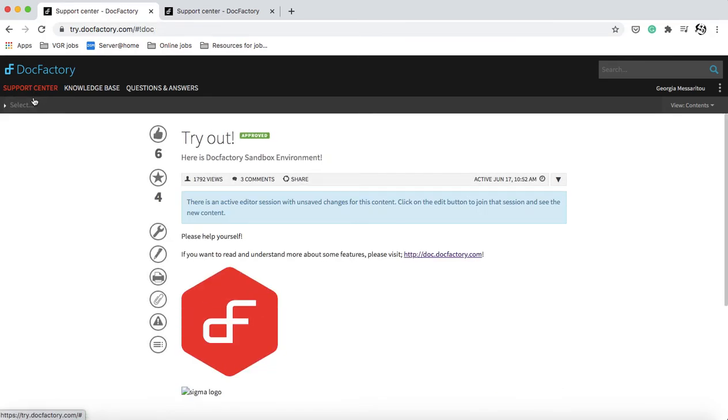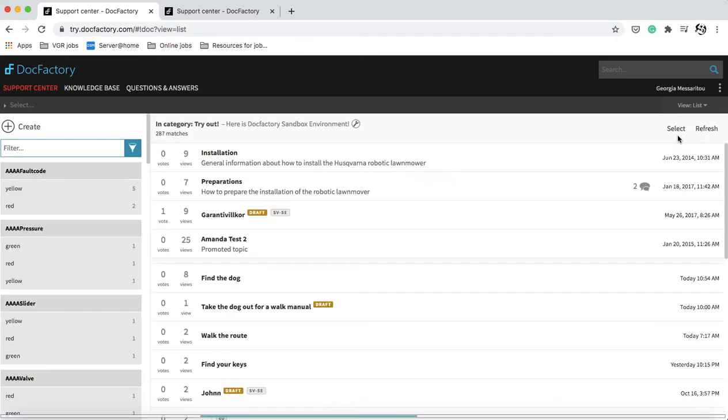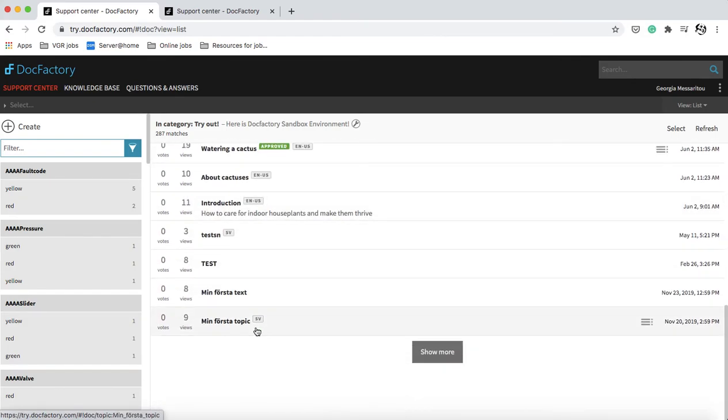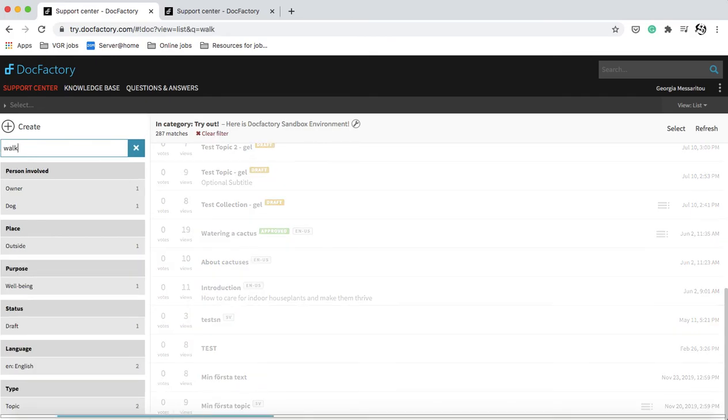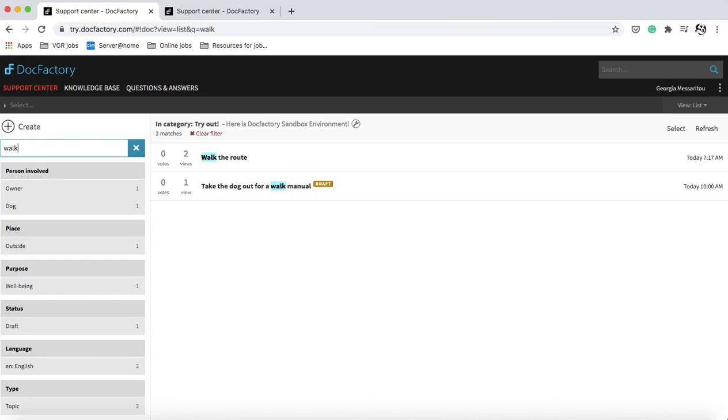But I wanted to show you here, when I'm on this list, that apart from being able to click on these options, I can scroll down, but of course with 287 matches, it's not easy to find what I want. So I can use a filter by using a word from the topic title, for example.